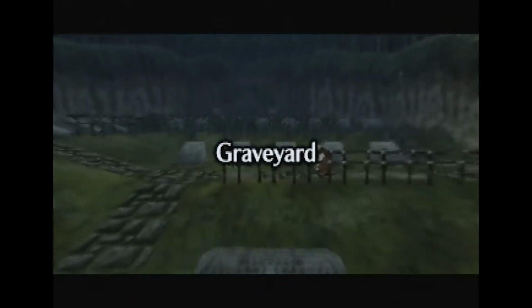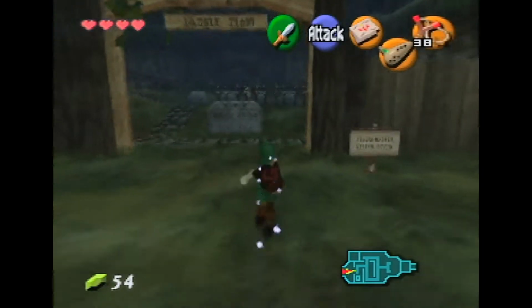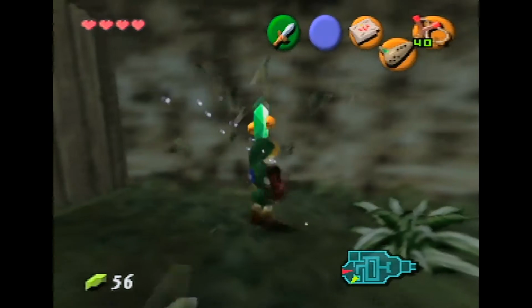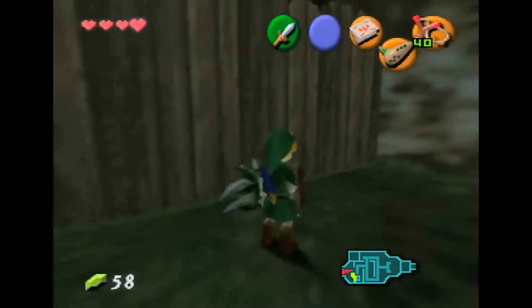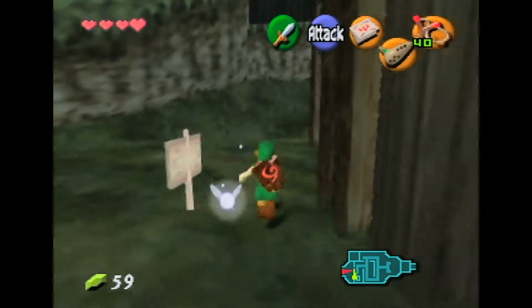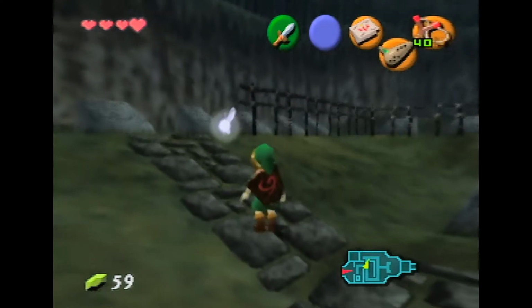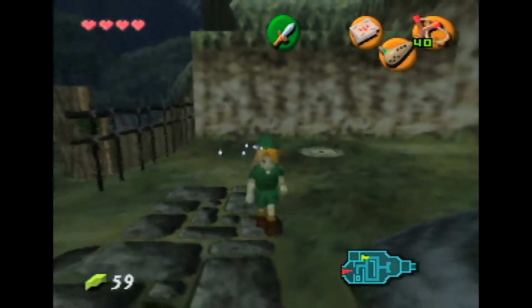Oh hey, Dampé's out right now. You know, with the last Zelda game I played being Majora's Mask, and the fact that by the time you can do the sword spin, you have magic anyway, I completely forgot that you actually need magic to do the big sword spin.